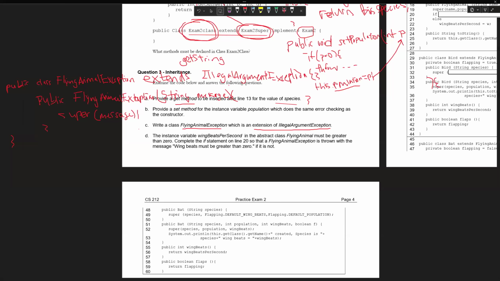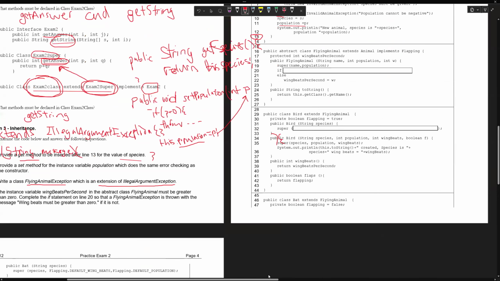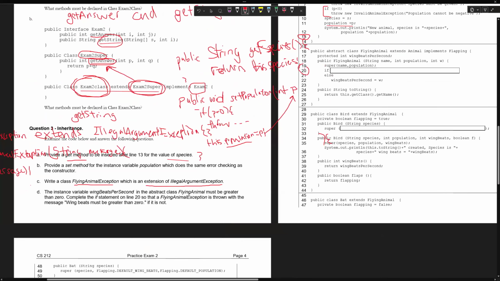Okay, so question part D. The instance variable wing beats per second in the abstract class FlyingAnimal must be greater than 0. Complete the if statement on line 20, so that an exception is thrown with the message wing beats must be greater than 0 if it is not. So you need to just fill this in.